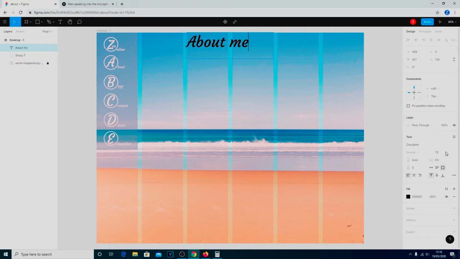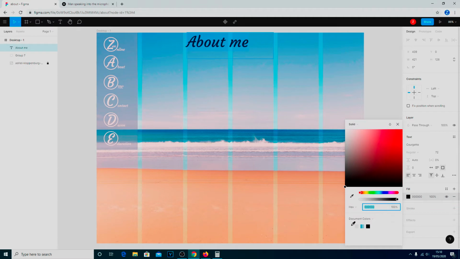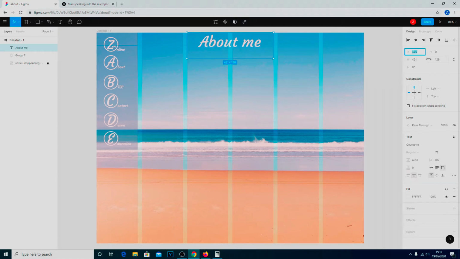The font down here, you can see, is still Courgette. It's set at 72. It's the wrong color though, so I'm going to highlight the text, change the fill to pure white, and then center align the text. With that as well, I can change the X position to 440 and set the width to 421. In reality, no one's going to be able to tell the difference. We're talking about it centering half a pixel, so it may not have even moved at all, but it's always nice to get it about right.